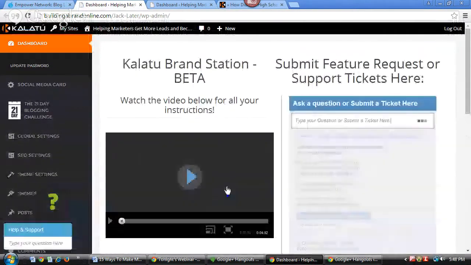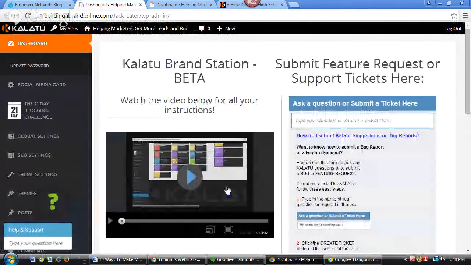And it takes you right to my dashboard. Now, let me mention something. Those of you who are brand new to KALATU, or those of you who are thinking about utilizing the KALATU platform, when you first click on KALATU, you're going to have a screen come up that you don't see right now, because I've already set mine up. But you'll see a screen there where you need to put in some important information, and it's a step-by-step guide.